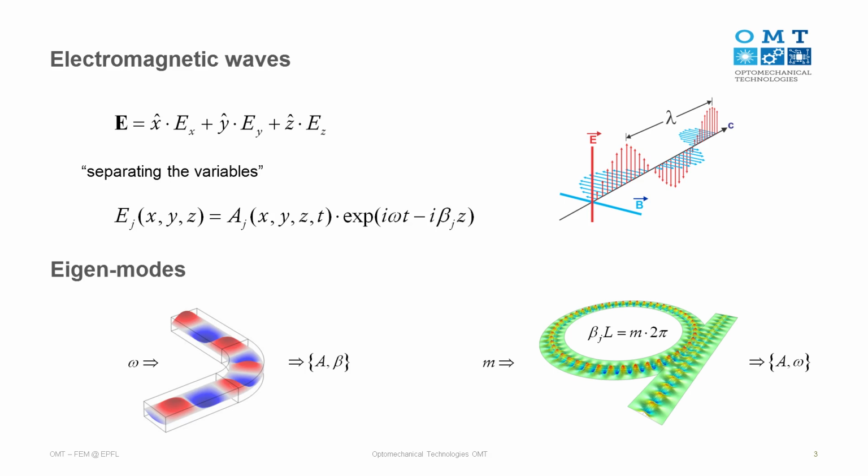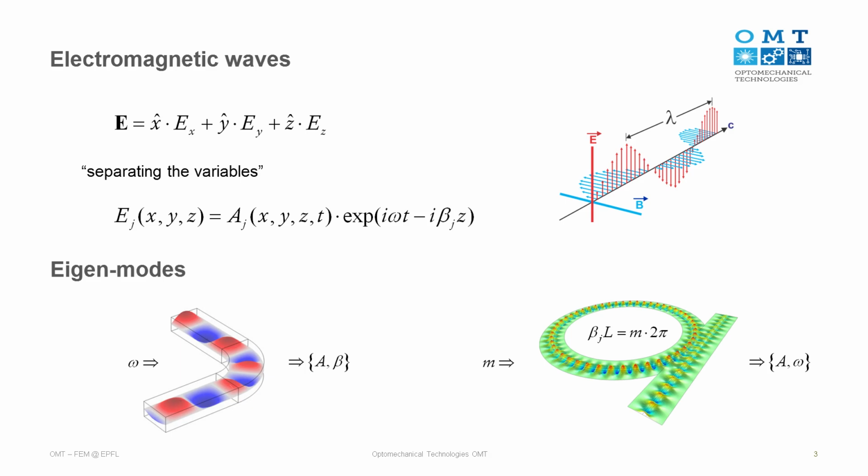In this simulation, we're going to look for eigenmodes. There are actually two ways of looking for eigenmodes. One is in a waveguide, or a fiber waveguide anyway. In this way, you look for a solution with respect to a frequency you preset. You define the frequency, and then you look for the amplitude and the so-called propagation constant. Then you can fully define the field, which means you find the solution.